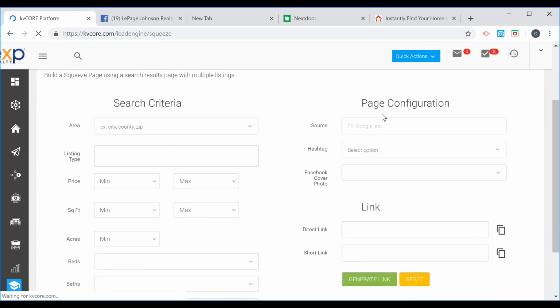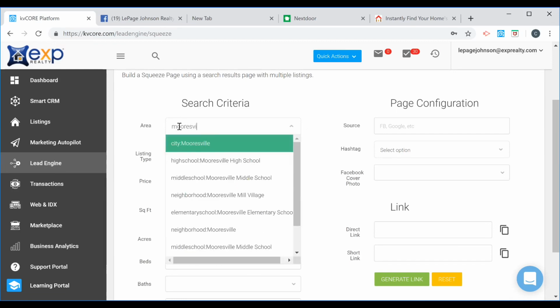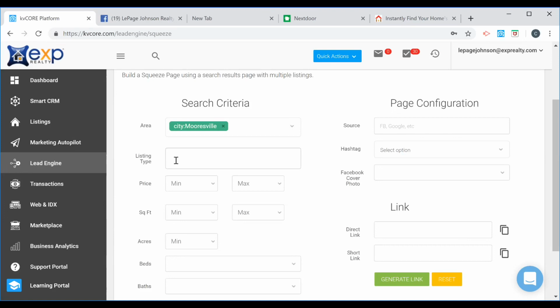Once you get to Start Build, you are going to pick criteria for your particular search. Just like when you're doing a search for your clients on the back end of your website, a client gateway, so to speak, you want to keep it fairly broad. The more detail you add, the less homes you're going to have in your search, or less properties. So I'm going to just type in Mooresville. That's a popular neighborhood or town here in the Lake Norman area north of Charlotte.